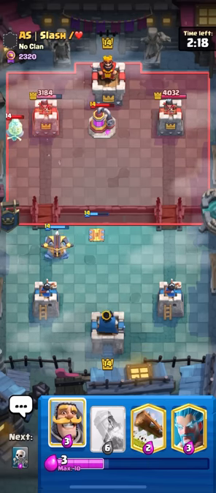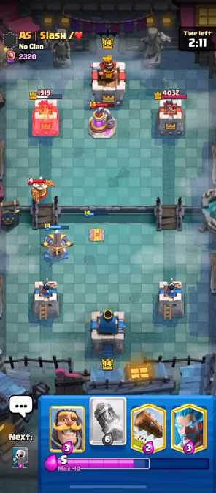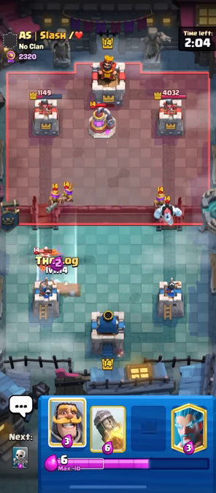Let's go. That is very clutch. If I didn't get that Nado right there, the game was over. He has the elixir advantage. Everything is going for him. Holy crap, he's got enough for 3M already. So you see what I mean. The advantage he has is insane.